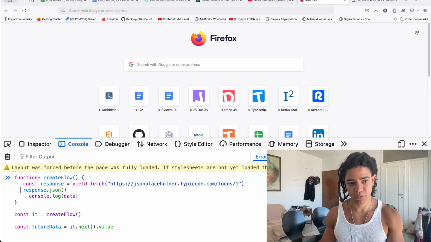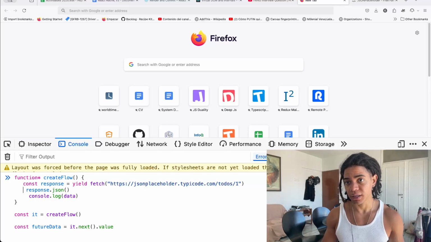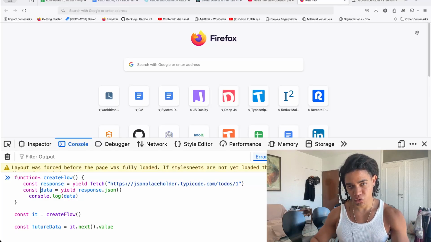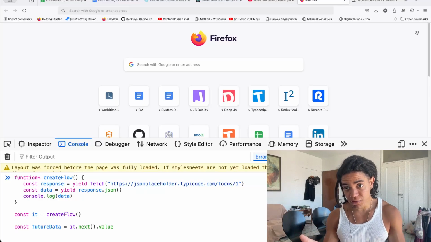Because this is something that you have to wait for to be completed, right? So I want to now yield that again as a promise, and once that is done, I have now the value that I want and store that into a count. So I don't want you to modify or reassign that value.